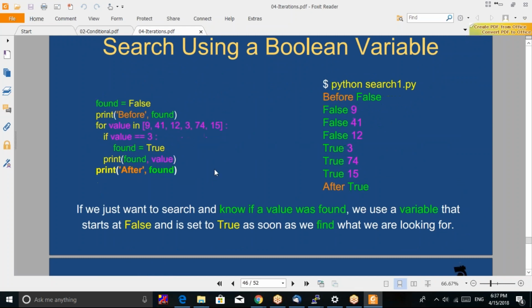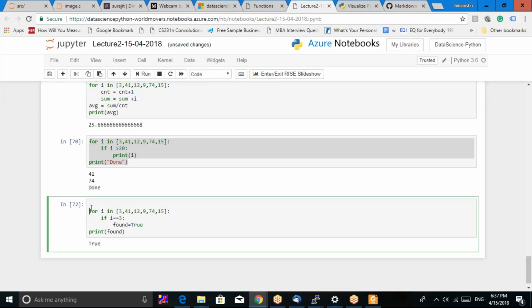There's one way of doing it. What it says is we initialize found with False, which actually is not required, but let's see this also. Let's do this.